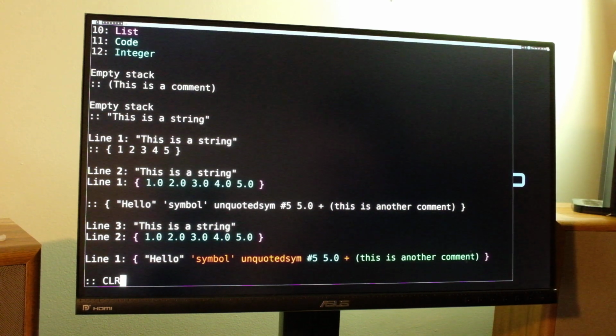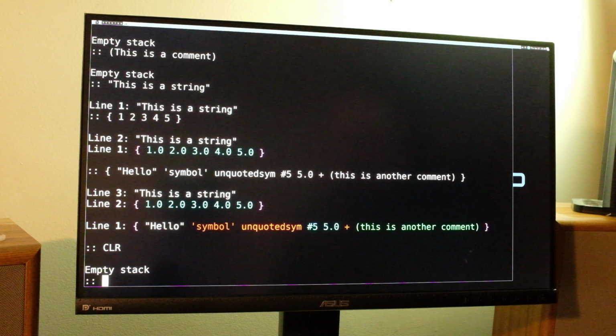We will clear out the stack. So all of your interaction is done by, you put arguments on the stack, then you evaluate a symbol, which will maybe do something to it. It'll run a piece of code. Maybe the code will pull things off the stack, and so all of the arguments come off the stack. All of the results get pushed back onto the stack. So there's only one way to interact with anything. It's going to do its thing, and it all comes into and out of the stack.